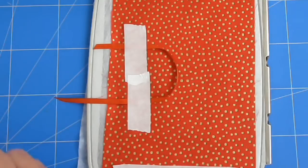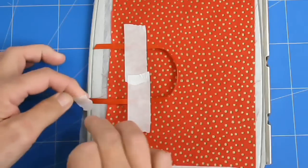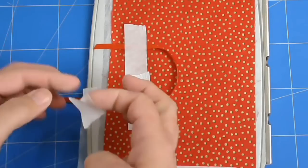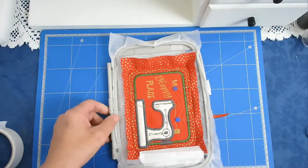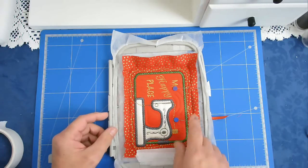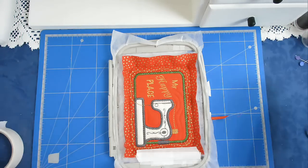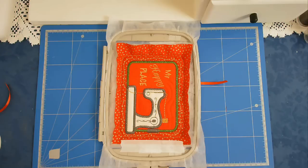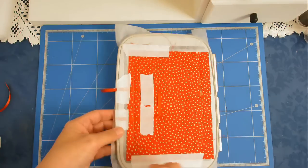Okay so that's my tape in place - a little bit here just to hold that and stop it flopping, and the same here. I'm now going to pop that back into my machine and I'm going to stitch round number 11 which is going to attach the back. But before I do that I'm just going to remove my pins. Now that the back is attached I can turn this over and trim off all the excess fabric. I'm going to trim it off from both back and front, but I'm going to start with the back so that it doesn't get forgotten.